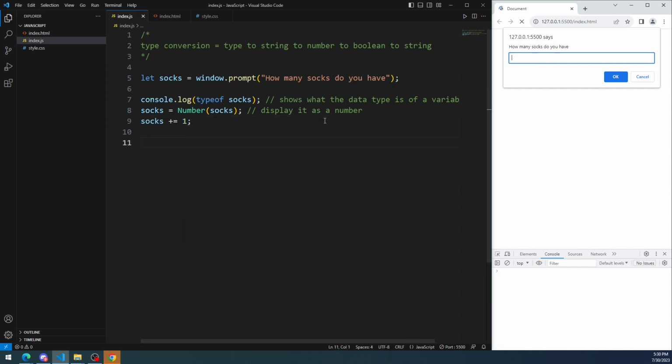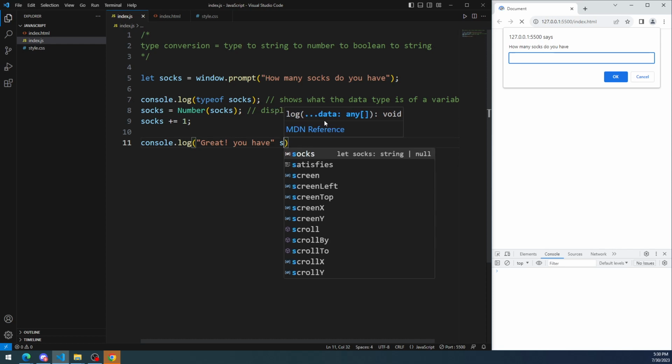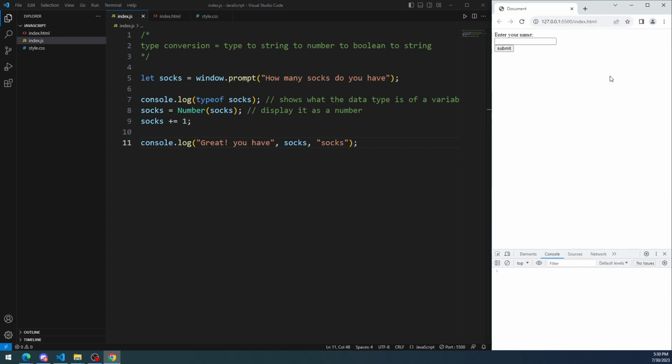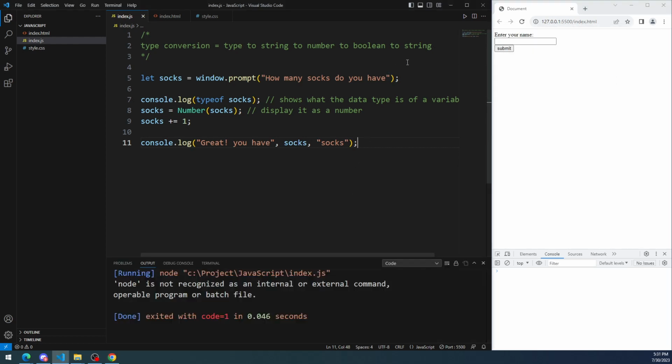Then it says console.log, great, you have socks. So I put in 10. Node is not recognized as an internal or external command. What's node?